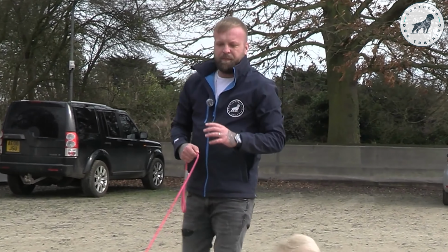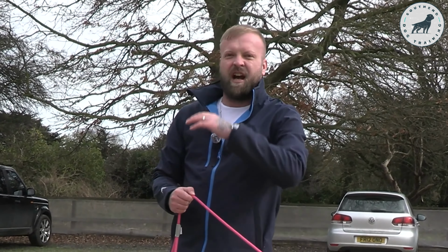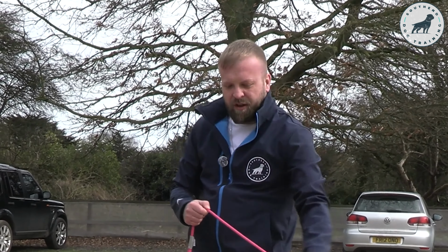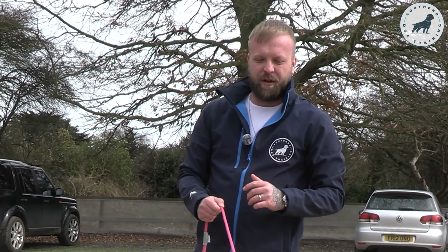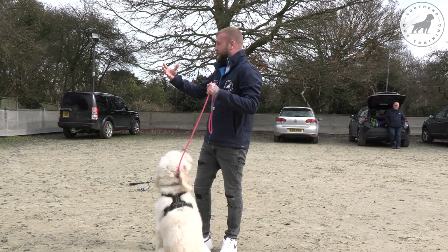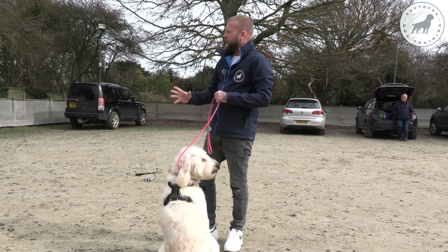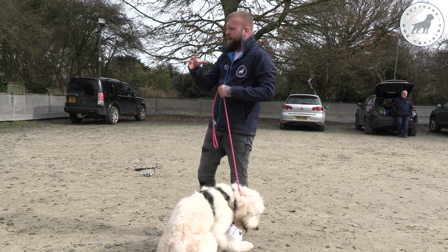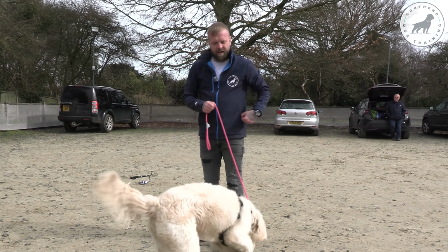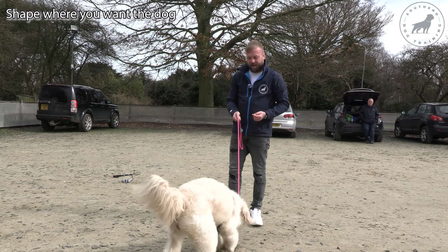Now what I'm going to do, step one, take the edge off. Notice that we didn't go straight into it. We actually hung around for a little bit to make sure the dog calms down. That's very, very important. If you go from flirt pole straight to a walk, the dog's amped up. We're using a flirt pole to take a bit of that energy off. Let the dog calm down a little bit, pop the lead on, and when the dog's calm, then we go into the pressure bit. Step three is starting to shape where the dog should be.